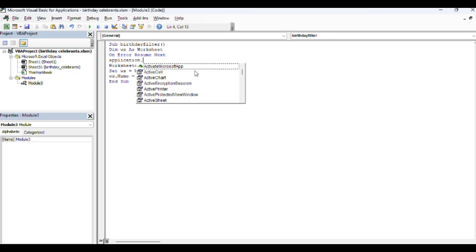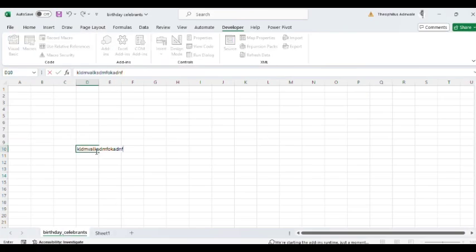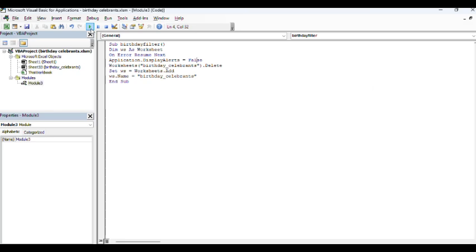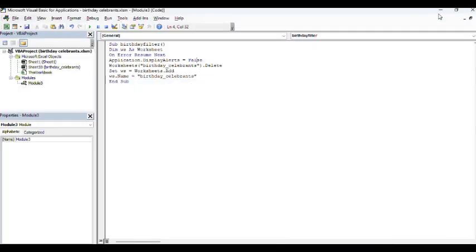I'll say Application.DisplayAlerts = False. Now if I run this code, you see that there's no more alert. And I can put something here just to verify that the code is running effectively. Okay, so can you see now there's no alert and the code runs successfully. See now, if I click it, the old is gone and the new has come.